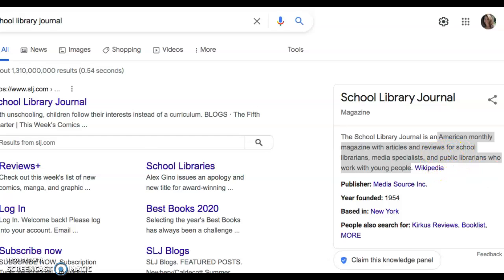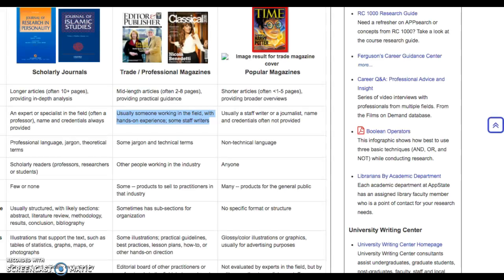and in public libraries. And this really lines up with what I know about trade and professional publications. Typically, the authors of the features are people who work in the field and who have hands-on experience, which of course speaks to how they are credible to talk and write about the topic and share their commentary on the topic. And then most of the time, these types of publications address what is current, what is interesting in that field, and they're simply a way for professionals to stay up to date on what's going on.